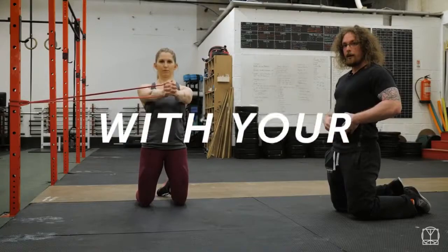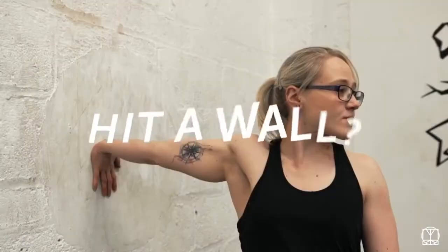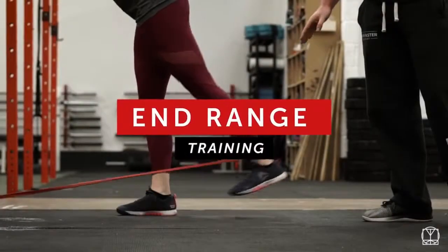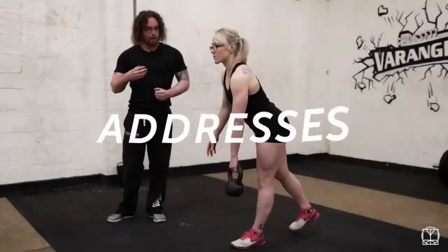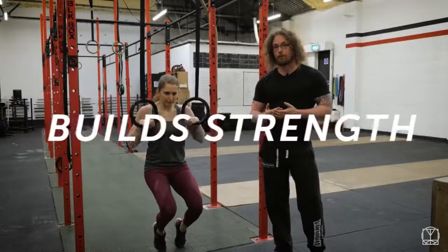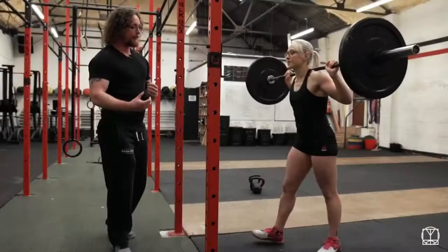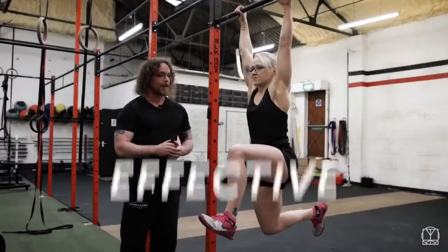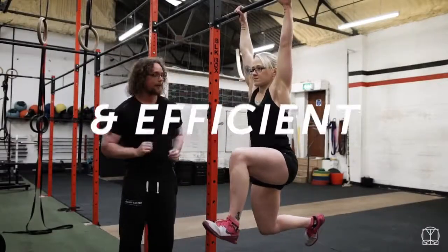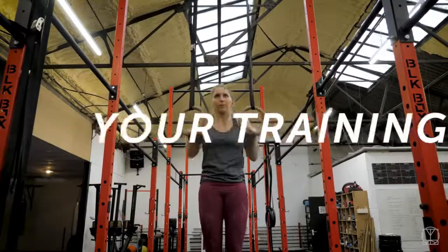Are you stuck with your training? Feeling like you're not making any progress due to injury, lack of flexibility, poor strength, or just hit a wall? Then End Range Training is for you. It addresses imbalances, mobility, and builds strength in often neglected areas. It is all the eureka moments I have had over years of training and coaching. Find out the most effective and efficient exercises for the best results in consistent practice. This is what your training is missing.